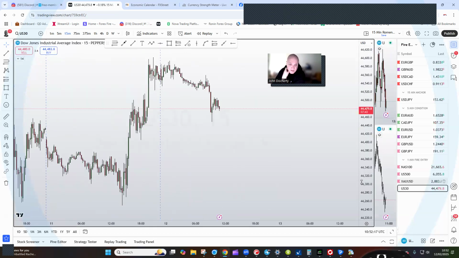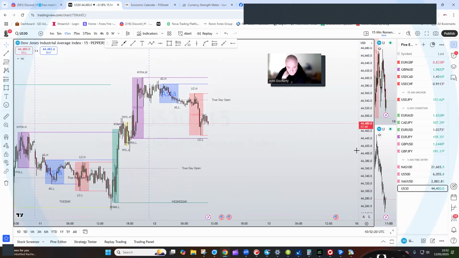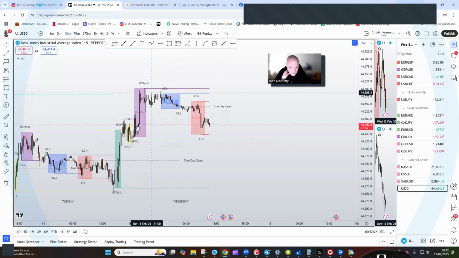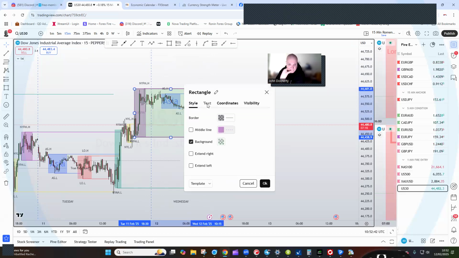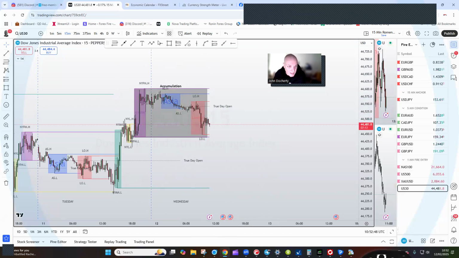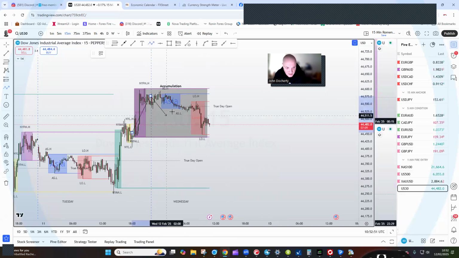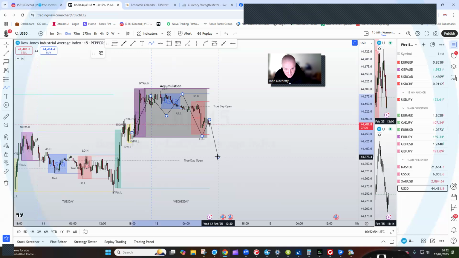I'll take a look at US 30 because there was nothing shown. For me at the minute, again, we've got accumulation. Instead of that being the accumulation, I would possibly look at yesterday's session, to be fair. So again, we would use this as an accumulation phase. I want to see maybe the manipulation come down, come back up, a market structure shift into an FVG to then go higher.